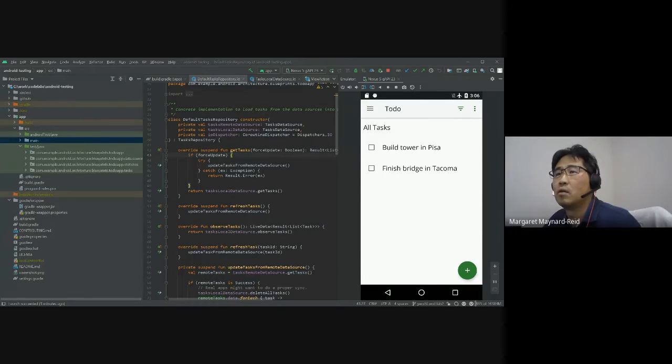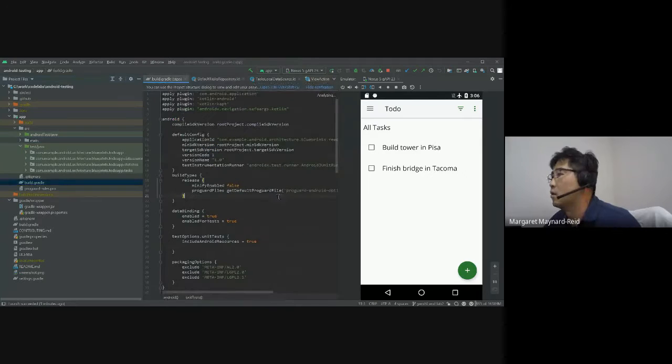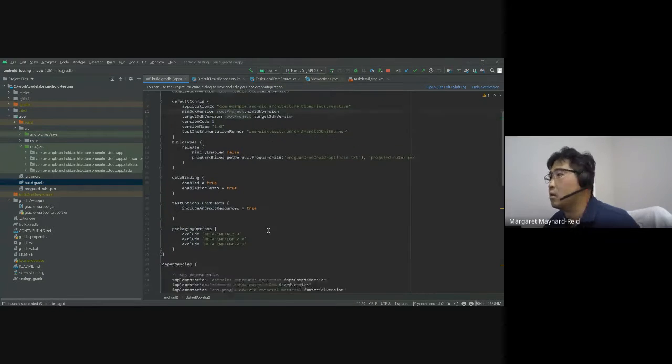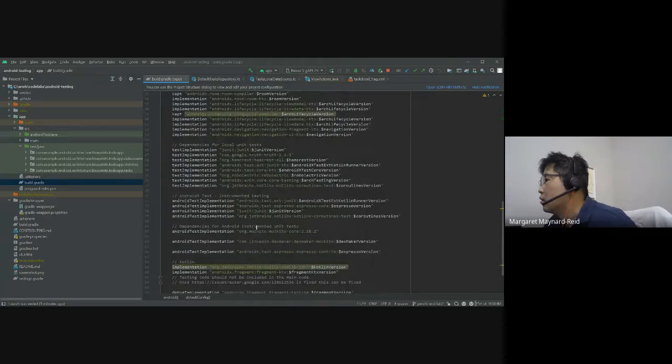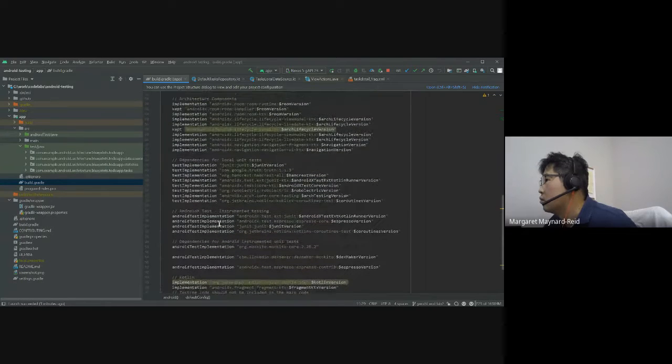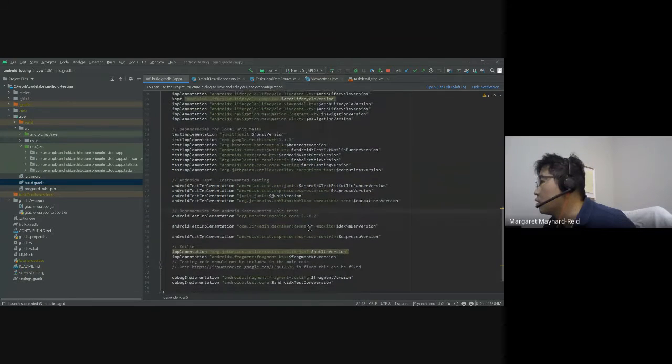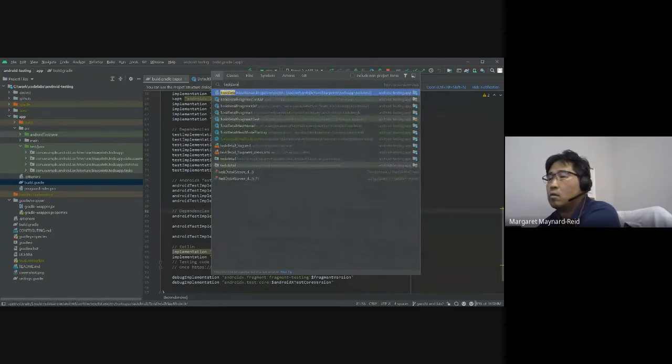So step 1 of this step 3 in this Colab is to observe how to run basic coroutine tests. In our build.gradle file, we need to add test dependencies. Here are the local JUnit test dependencies. Actually, it wants us to import the JetBrains kotlinx coroutines test. Yep, we have that in the build.gradle already, and then we want to look at TaskDetailFragmentTest.